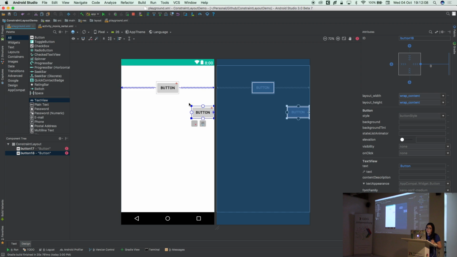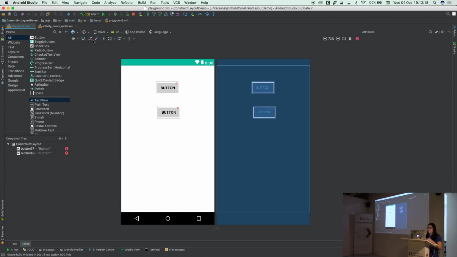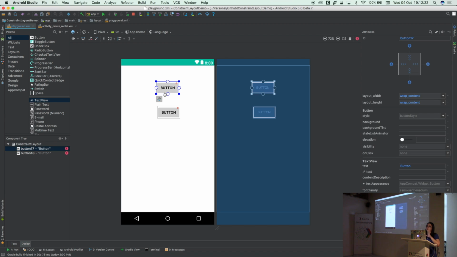Another feature within here that you can use is what they call delete all constraints. So I'm not sure why you would want to do this, but maybe you would. But this just clears every single constraint that's on your buttons or whatever you've got on the screen. And now it keeps the positioning information just within the layout editor. But if you had to run this on the phone, everything would just be all the way to the top of the screen. So it wouldn't constrain it how you see it over here.